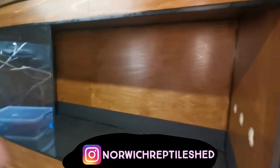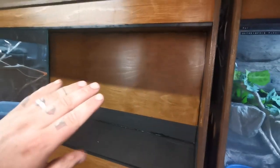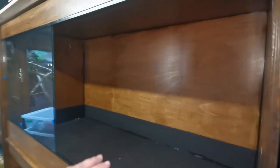Okay, here we go. Let's get things started or finished, whatever way you want to look at it. First thing I need to address is this background. It's the biggest job now. You know, the electrics, the lighting, all that stuff, fairly simple stuff.